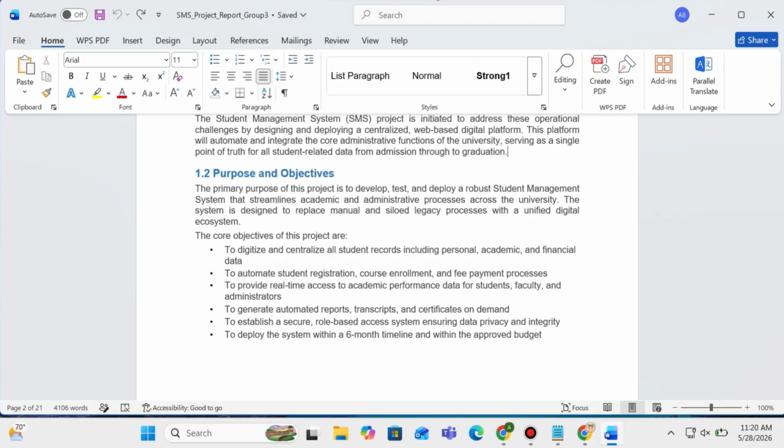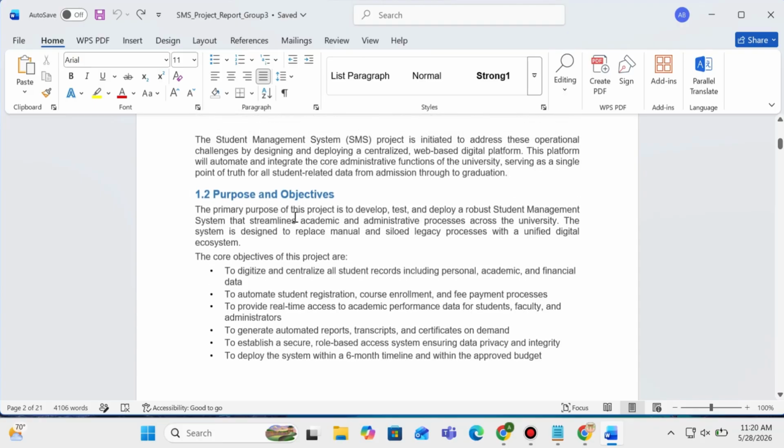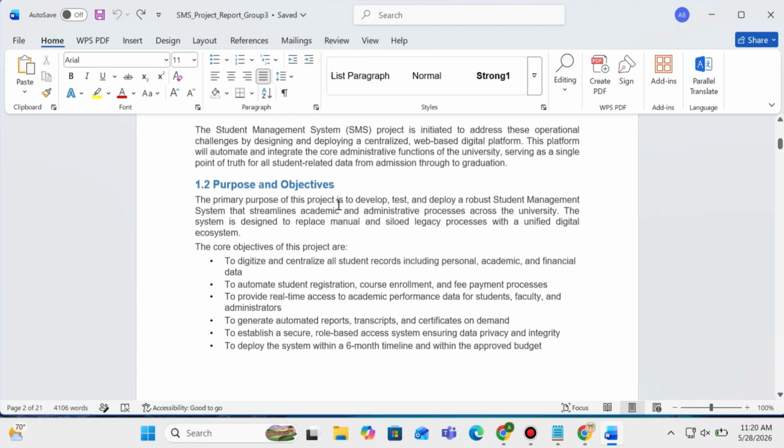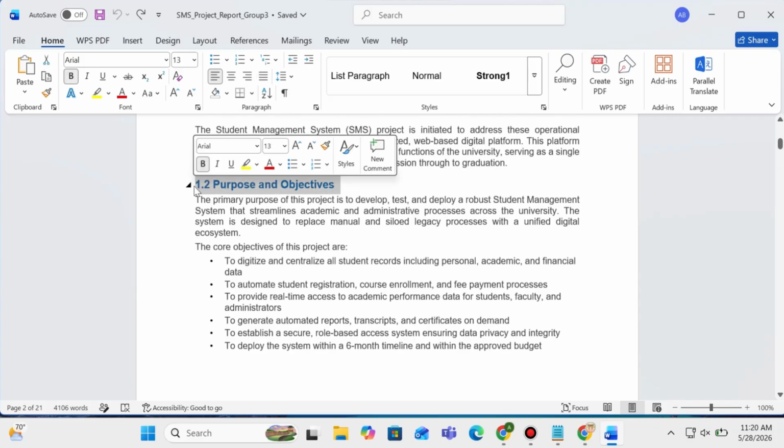Let us get started. The first thing is to open Microsoft Word on your computer and open the document where you want to add comments. Once your document is open, highlight the word, sentence, or paragraph where you want to leave a comment.